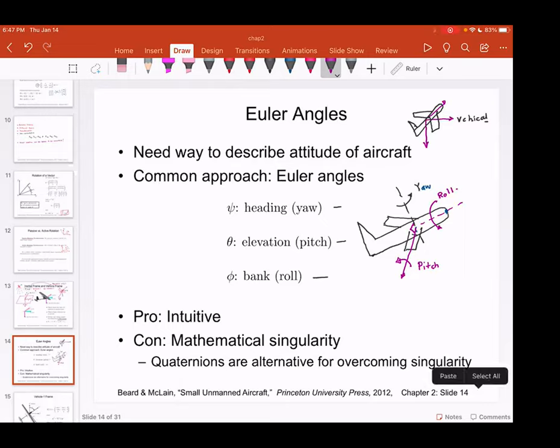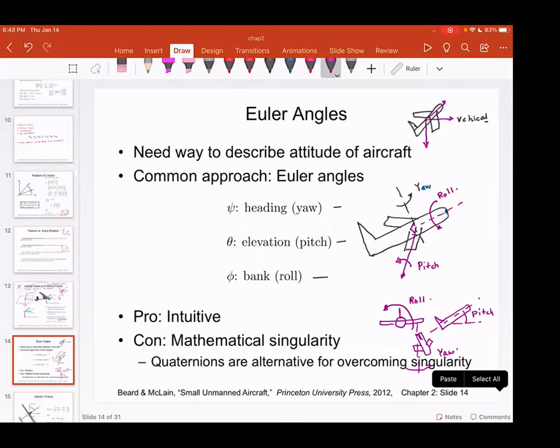If you look from the side view, this is the aircraft. Nose is pointing towards us and tail is behind. So this is actually roll. If you have the aircraft that is going up, that is actually pitch. And if you have the aircraft that is yawing, I'm going to show you the top view. This is the tail. This is actually yaw.